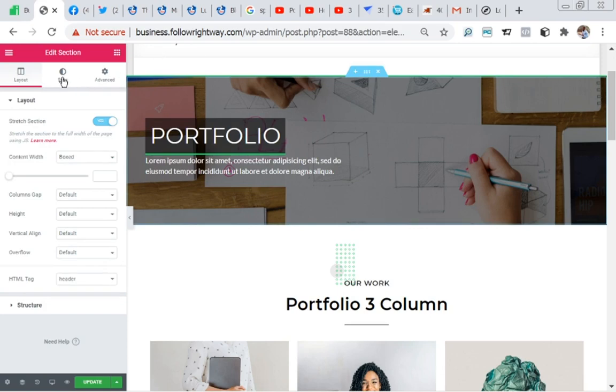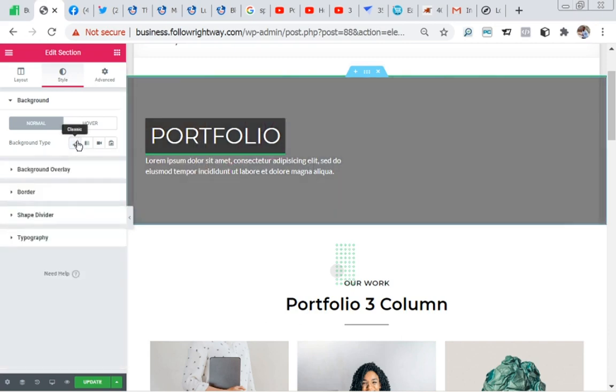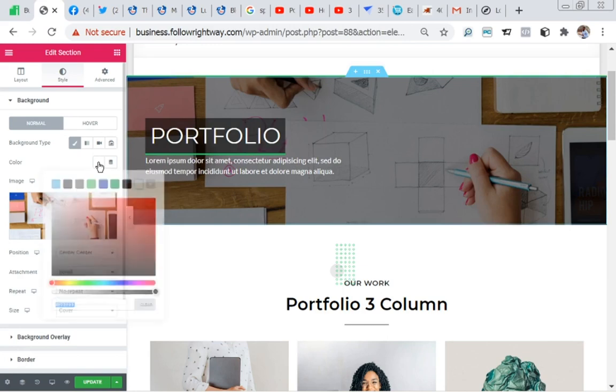Okay, you can also make some changes here. You can just play around all this tab and make some changes if you like. You can play on it on your own. So come to style. When you get to the style, as you can see, this is the background image. You can change it if you want. And let's say maybe you don't want image, so you can just use color here if you don't want to use image.